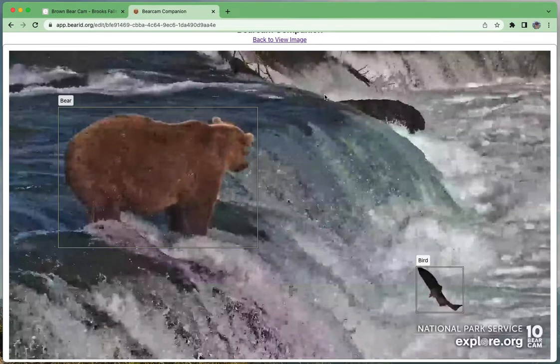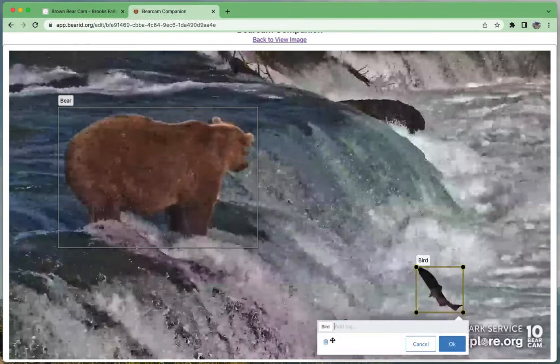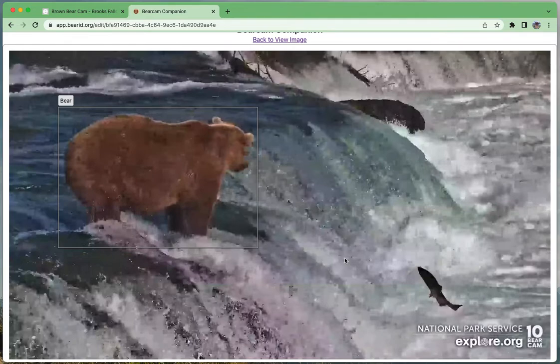We're not really bothering right now with other species. At some point we may look to identify the salmon that we see jumping in the river, or birds, or some other species that we do see on the camera. But for now, we're not really paying any attention to these.